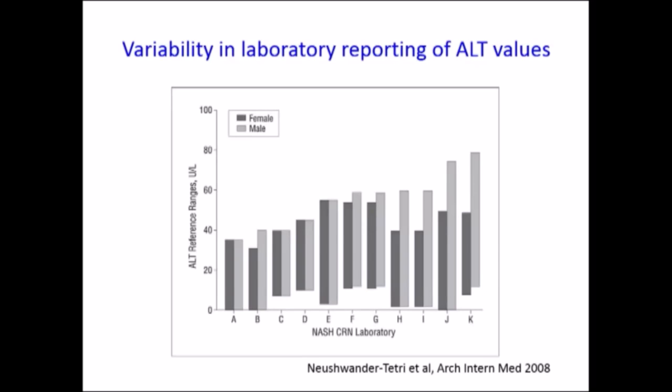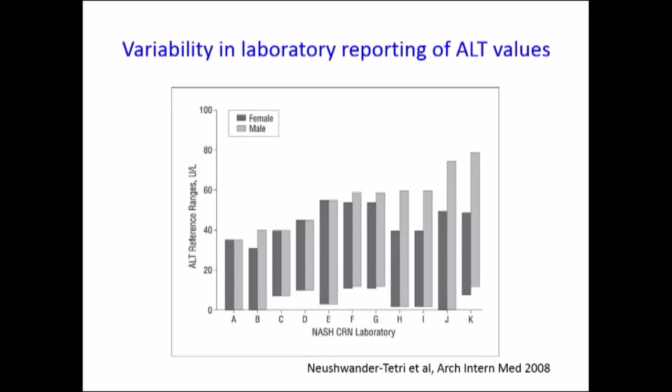Now, one of the problems that we have now discovered is that there is substantial lab-to-lab variability. So there are two sources of variability in assessing liver enzymes. One is what we consider normal. Most of the normals that your labs have set were based on self-reported normal individuals 30, 40 years ago. And they had their blood work done, and whatever was the mean and two standard deviations, they made a cutoff, and they said, if it's below this, you're okay. If it's above this, then you're abnormal.